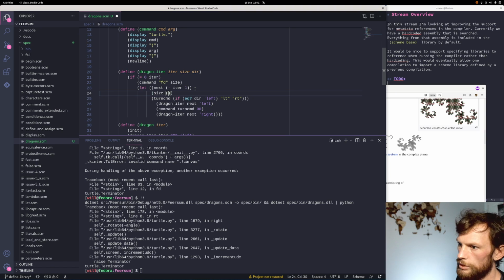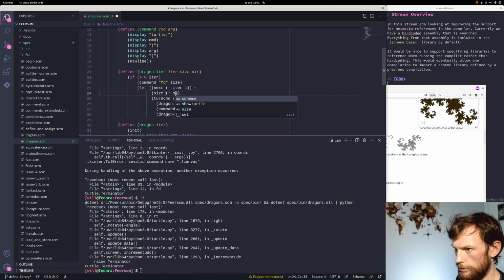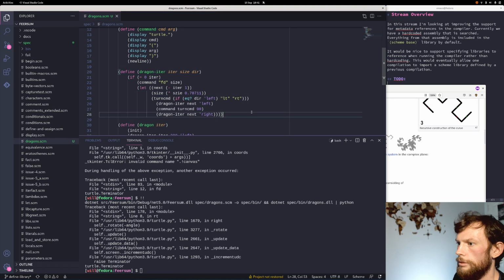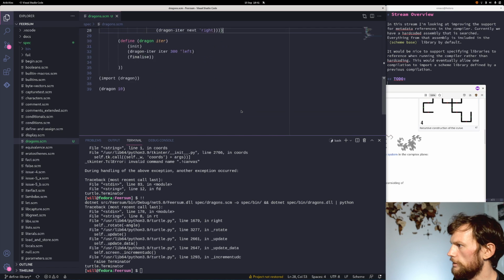Size, we can just reuse size because it's a scheme. So we take the size and multiply it by √2, which is 0.70711-ish. Doesn't need to be that exact.